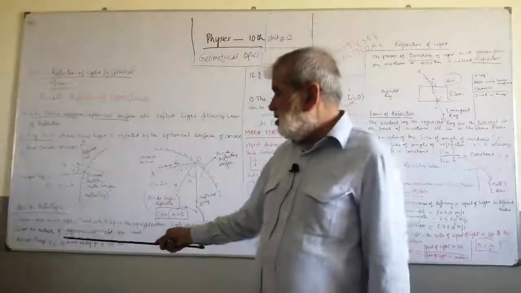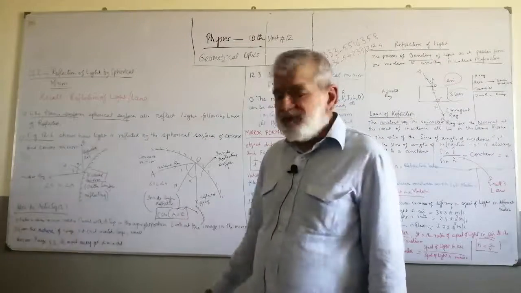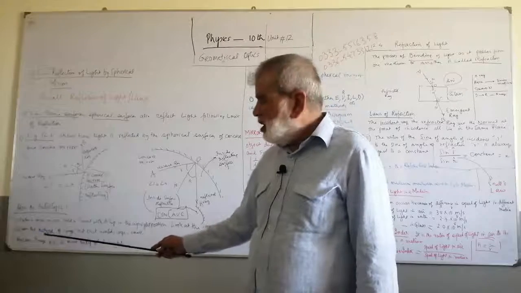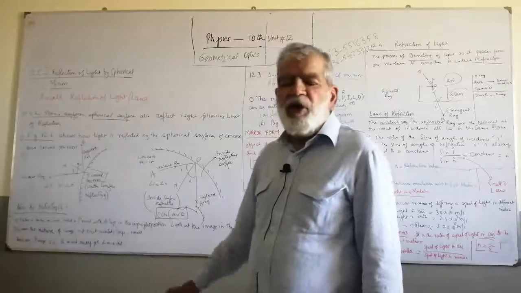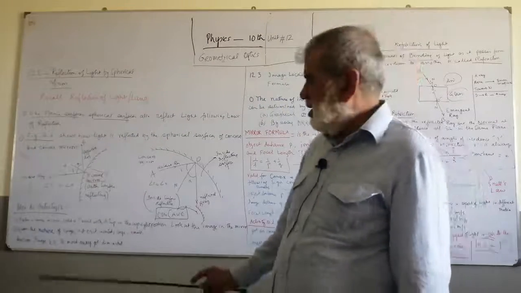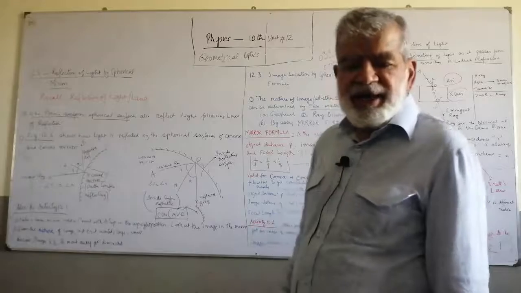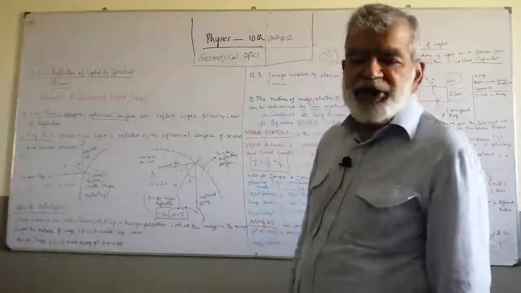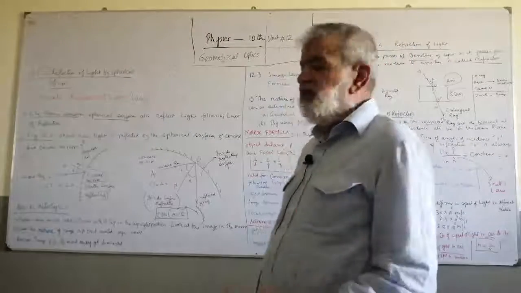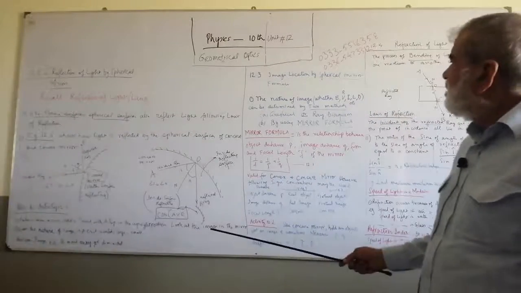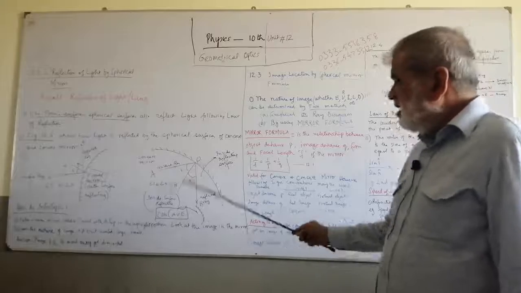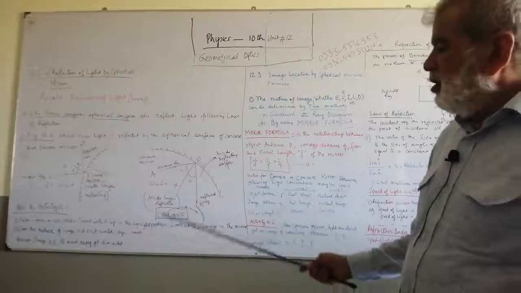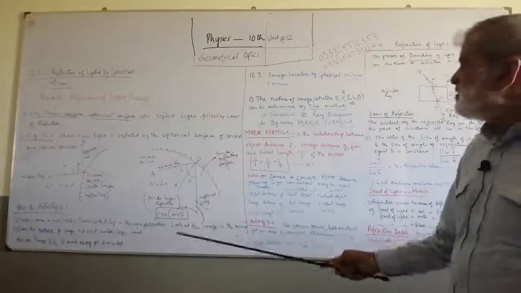You will see that in the case of a convex mirror, the image is virtual and erect. All virtual images are erect. Always remember, an erect image is always a virtual image, and it gets diminished, it gets smaller, as you move away from it. In case of a concave mirror, you can also do an activity with this to find out the nature of the image, which we'll do after some time.